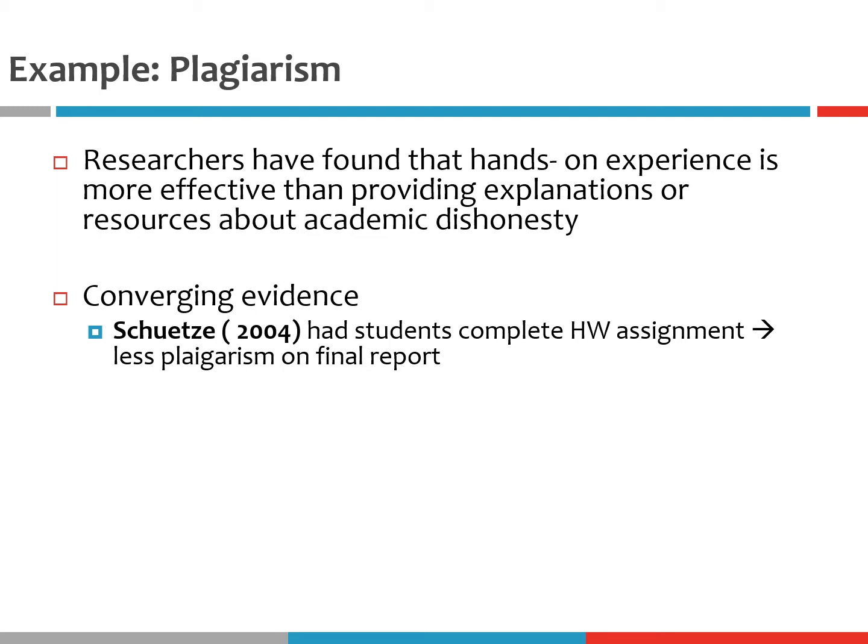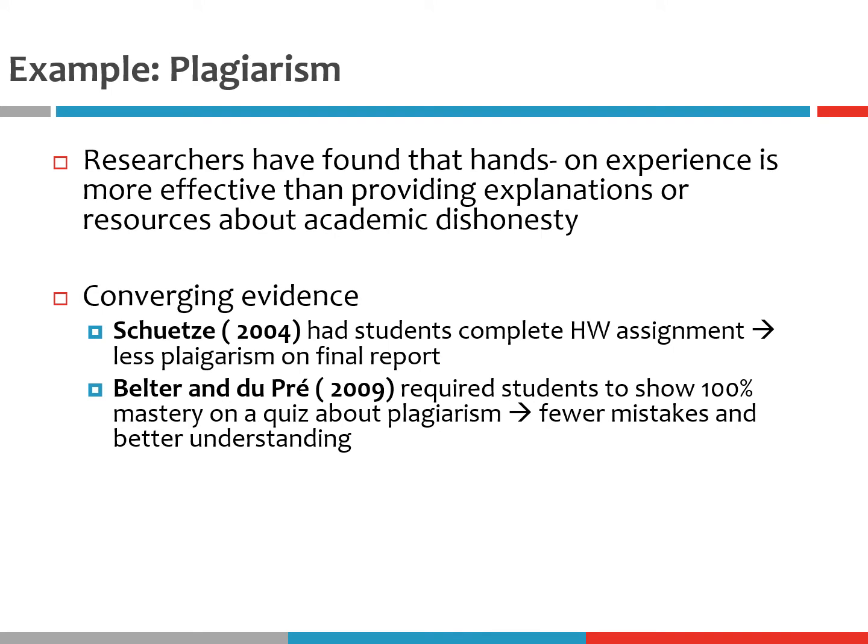And there have been a series of conceptual replications, right? So for example, Schultz in 2004 had students complete a homework assignment about plagiarism, and they showed less plagiarism on their final report in that course. Another team of researchers required students to show 100% mastery on a quiz about plagiarism, and they showed fewer plagiarism mistakes and a better understanding of the consequences of plagiarism.